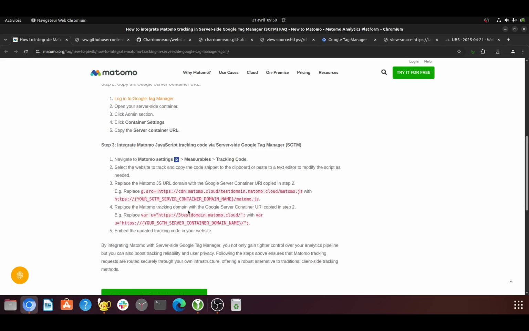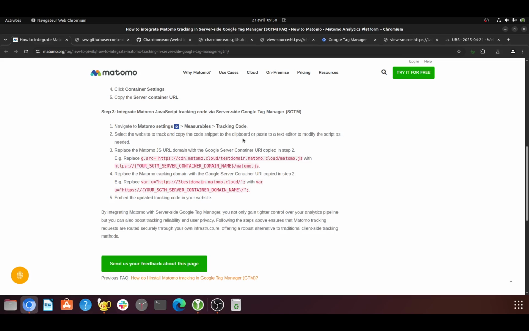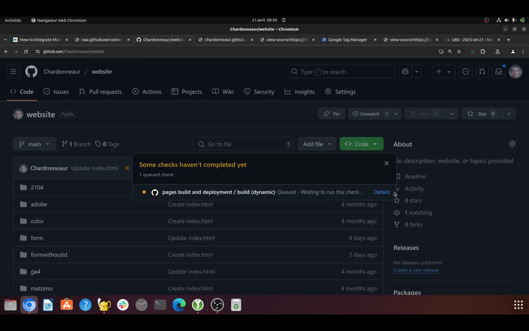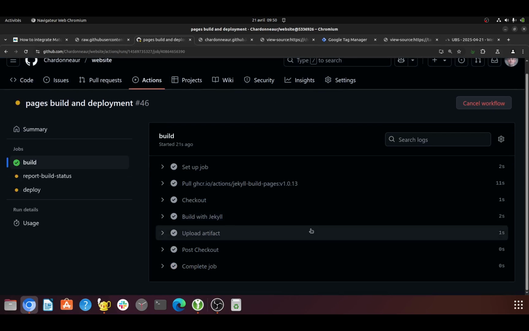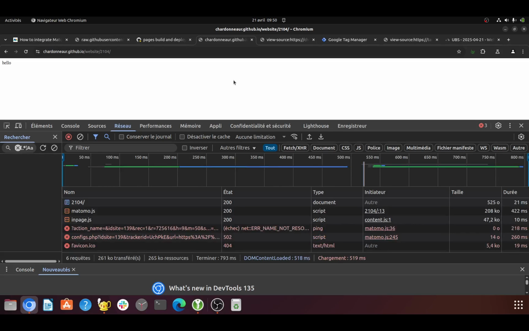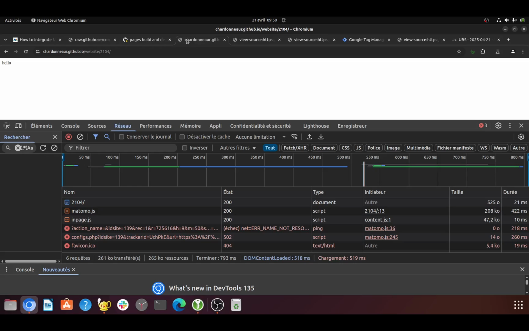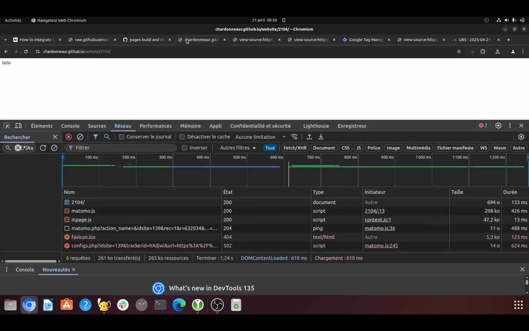In fact, it's not precise here that you need to have a slash, but that's clearly a common mistake that we make. Okay, complete the job. All good. And now if I refresh my page, here there's still a final slash which is missing. Okay, so now as you can see, the request is sent properly.